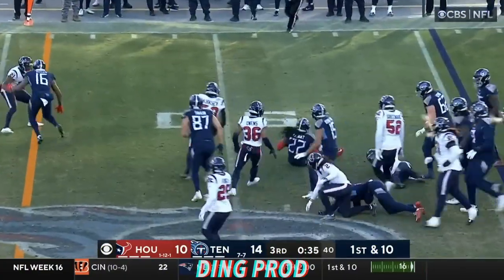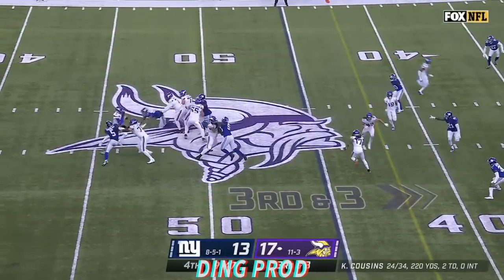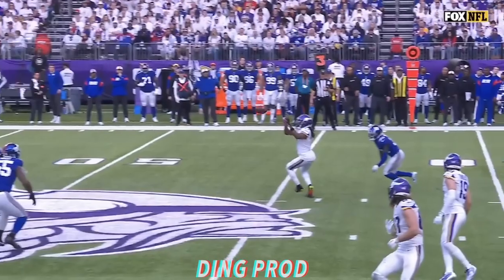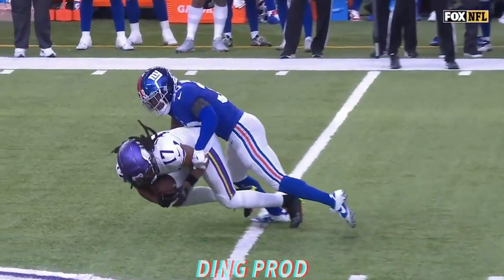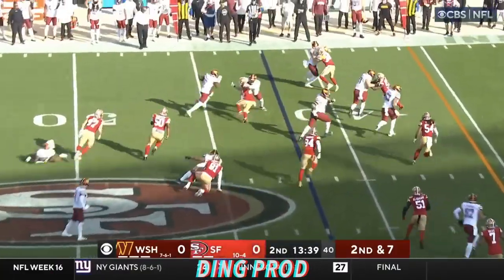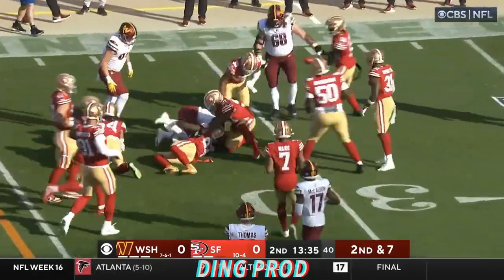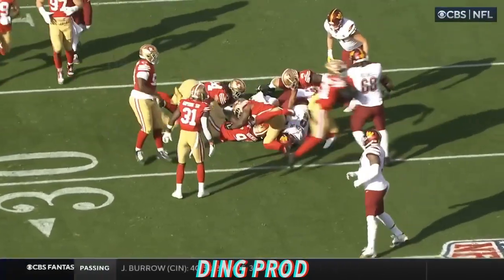Henry — hit hard by Jalen Petrie. The Giants only bring four, Cousins able to find a receiver in Osborne, but there's Darnay Holmes — great stop right at the line of scrimmage. Second down, seven — Robinson looking for a block, gets one downfield delivered by Schweitzer, and he's finally tackled by Amenahou.